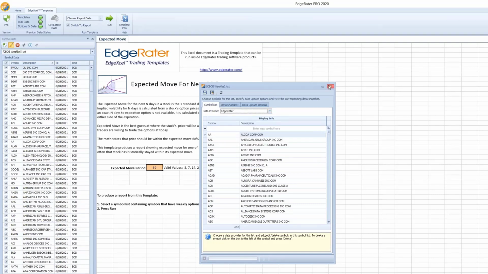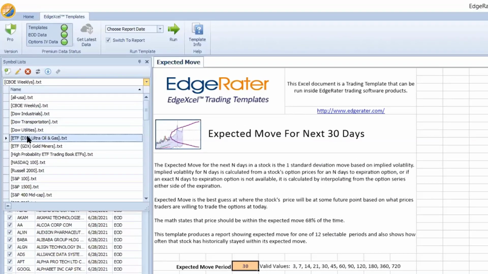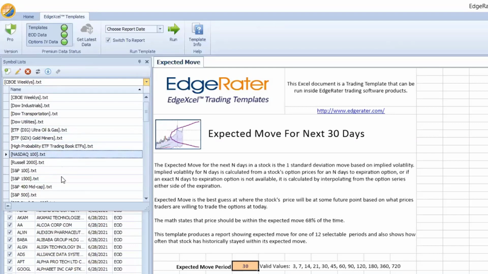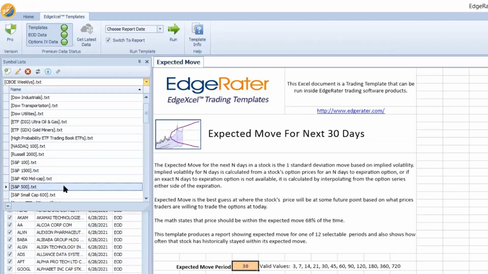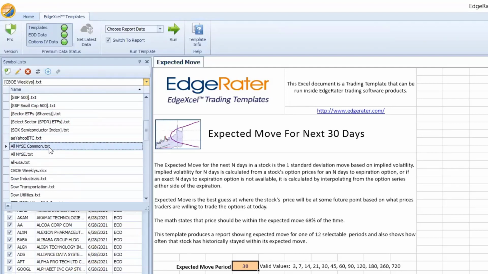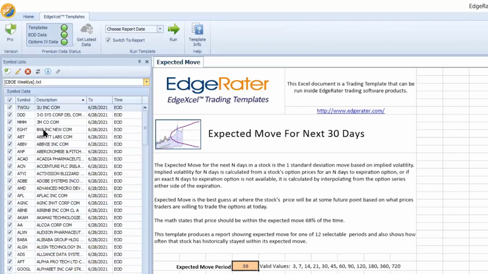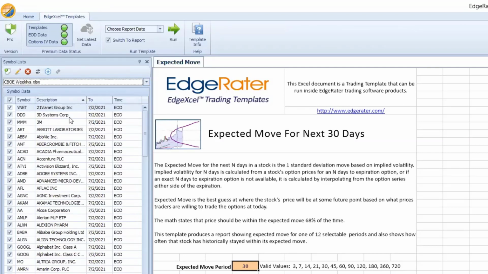And I should also say that if you make a change to any of the symbol lists that have brackets around them, like the CBOE weeklies, the Dow Industrials, any of the ones that have these square brackets around them, these are system maintained files, so your changes will not persist on the next update. So it's useful to make a change like I have if you just want that to last for a day, before the next update. But if you're trying to do something that's going to last forever, you want to create a new list. And it's one of these lists down here, for example. I have another CBOE weeklies list, and this one has got data through to 7/2/21, but I can change that to be whatever I want, and it would not be affected on the next update.